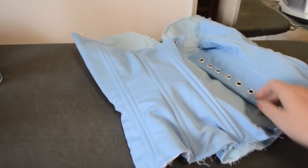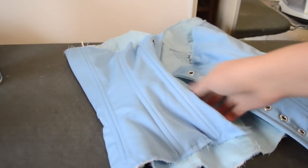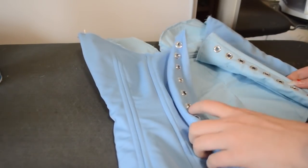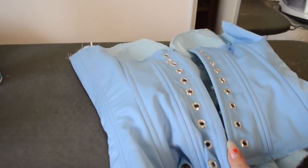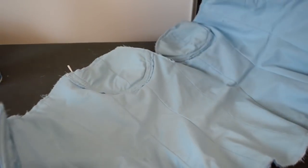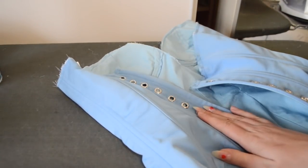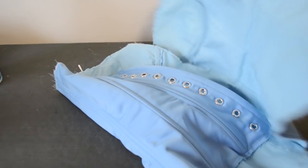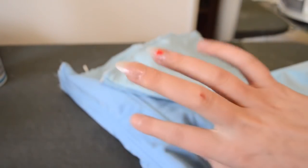Eyelets done. Check out these man boys. I'm awful at installing eyelets. Every time something goes wrong, and today was not an exception, but whatever, they're not the worst. Also, I don't know if this is just a me problem, but I'm always bleeding on my cosplays while I'm working on them. Like, dude, you see this? Ugh. So I gotta pray that comes out, because what the heck?